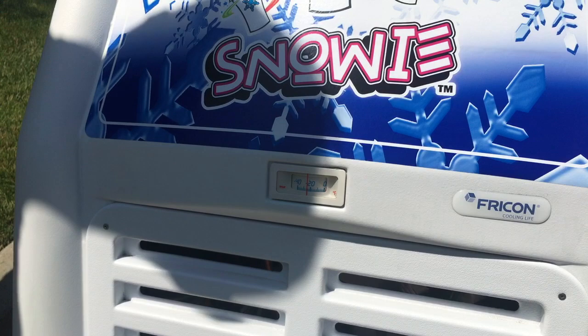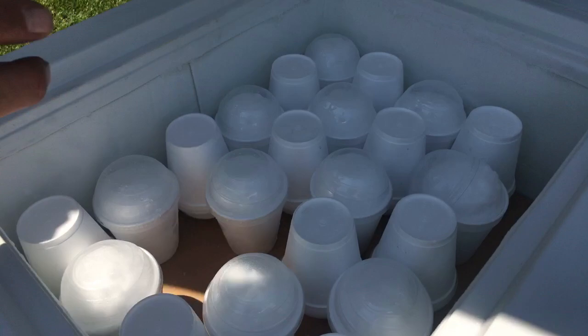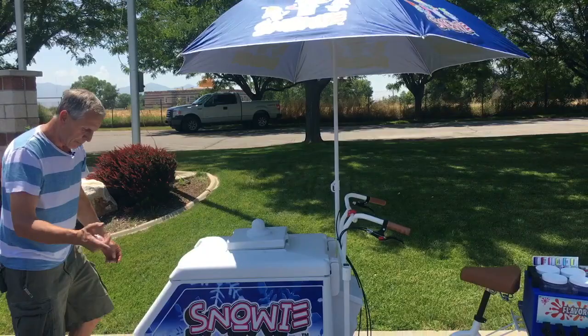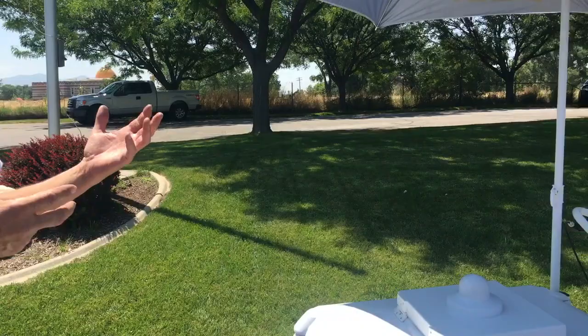And if I had the right lids, honestly, these lids are a little bit loose on these cups. I don't have the right lid on the right cup. You could almost lay them in here and just fill it up full. So it's got cold plate. It's like it's frozen panels of antifreeze. And then there's a cord here, you plug it in, it's 110 volts, just plug it in overnight. I would freeze my shaved ice probably the day before and put them in this.